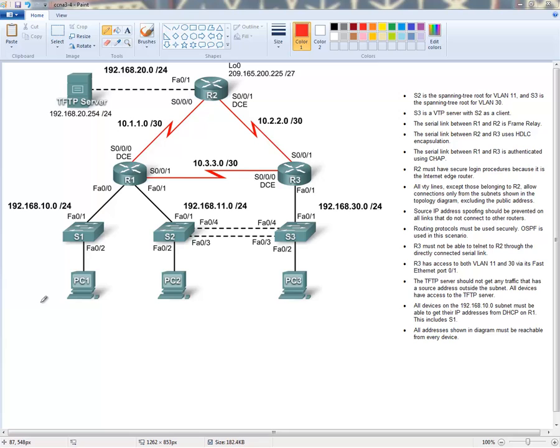Now, spanning tree is switch to switch communication. What does that do? Well, these guys right here, this right here, and this right here, are what they call crossover cables. They are like-device communication.